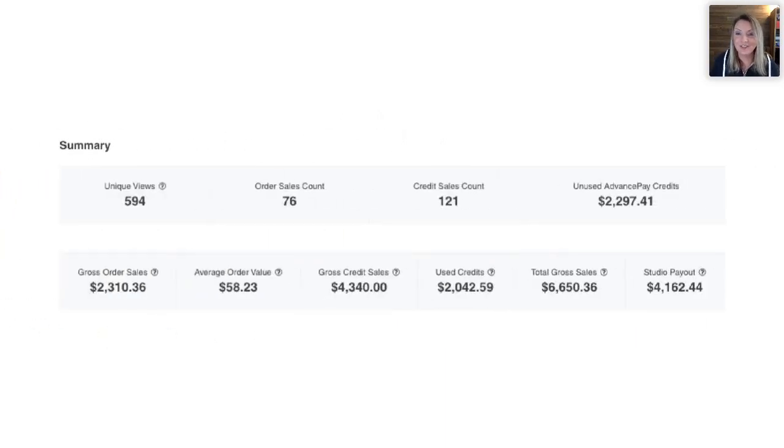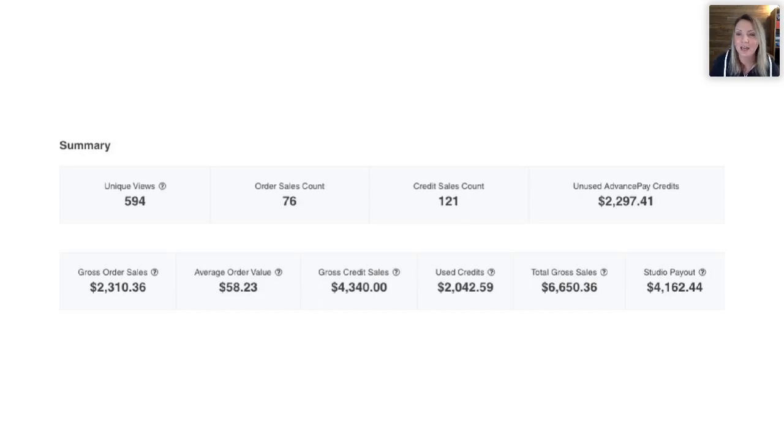Another thing I really like about advance pay, say if you sold a bunch of credits, and say this gallery sold a bunch of credits at $35 apiece. So they had 121 credits at $35 apiece, and we can kind of guesstimate, when the gallery goes on sale, people are converting to sale, and they're spending an average of $50 or $58, and we know we have 30 credits left that haven't been redeemed yet, people haven't shopped yet, and you can kind of guesstimate what your sales are going to end up at.